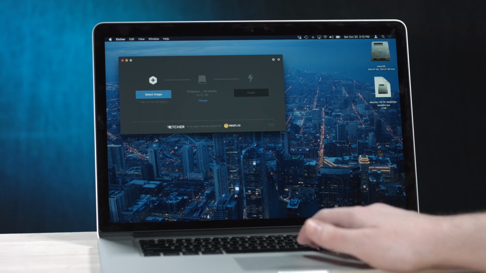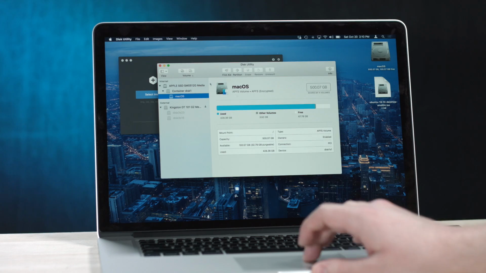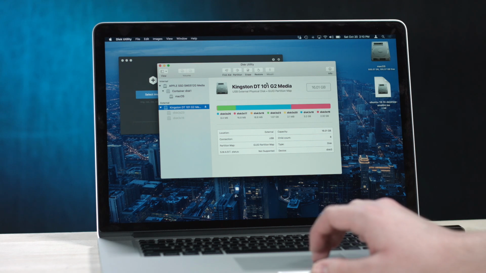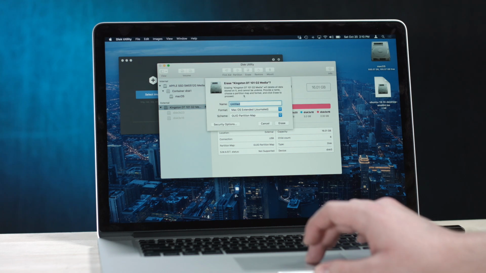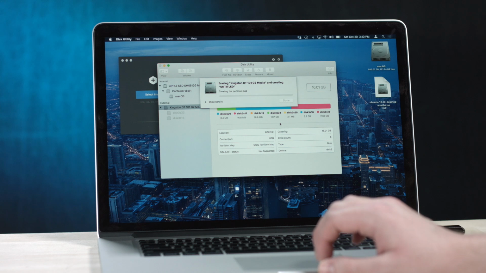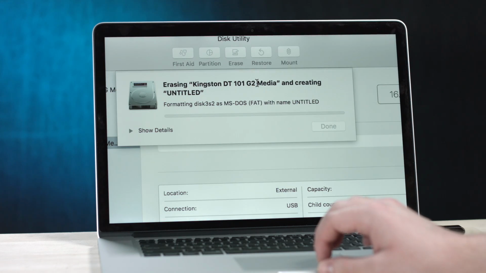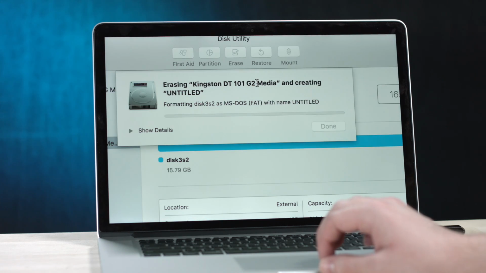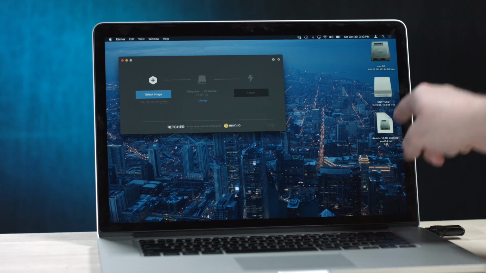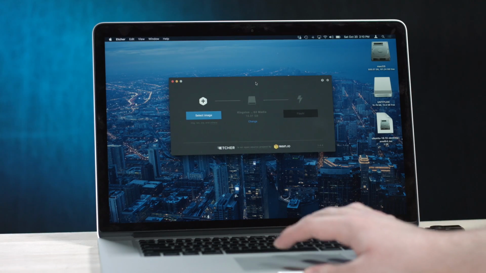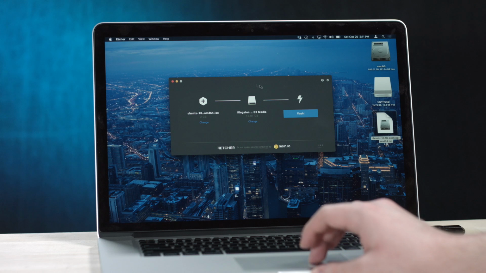Oh, you know why? I bet it's because I was using it for something else, and it's not formatted right. Yes, of course. Look at this very colorful popsicle stick. Doesn't look like that's gonna work, so we'll do FAT32. We'll call it Untitled because we're original. It is erasing, formatting, and mounting. Bon appetit, we're done. Now that the drive is mounted, let's go into Etcher and drag our image right into there. And it automatically detected our flash drive already.